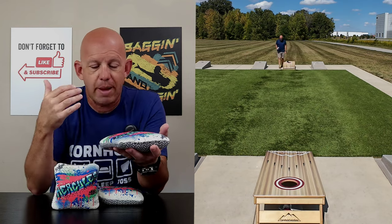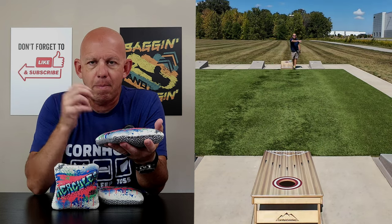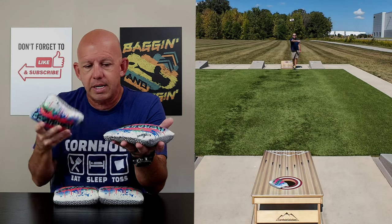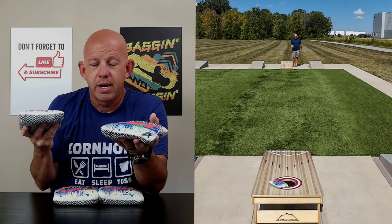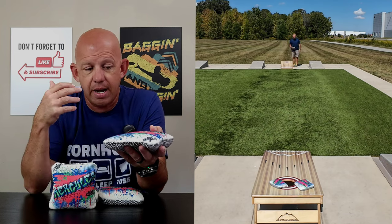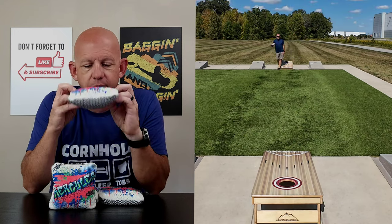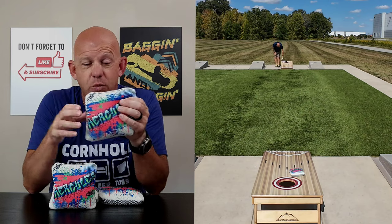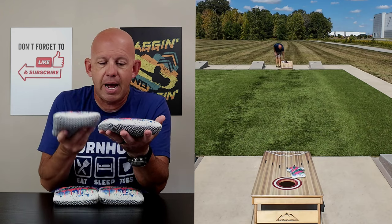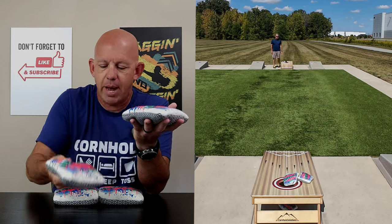The positive of that natural movement is if your opponent throws a blocker, you don't need a crazy tilt — just land a few inches behind and the bag naturally hops and skips over. With just a slight cut tilt, the bag makes some pretty harsh cuts around one side or the other. That's where this bag shines — playing against a dirty-style opponent. I can step out slick side and bully in, throw a cut left to right or right to left, or roll the bag. Even if you're not a great roll thrower, this bag just wants to get up and move.